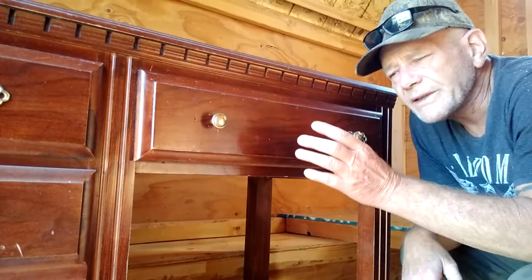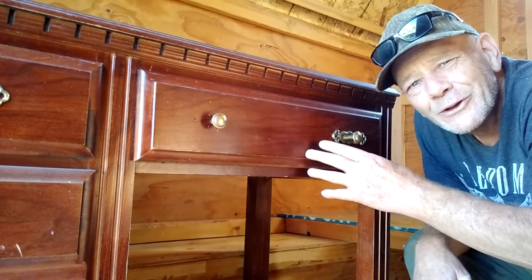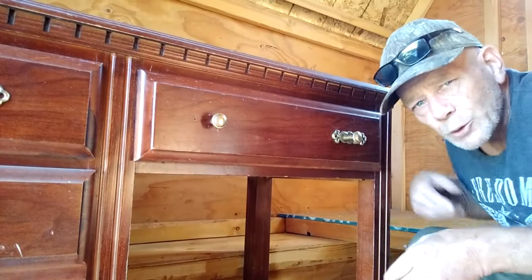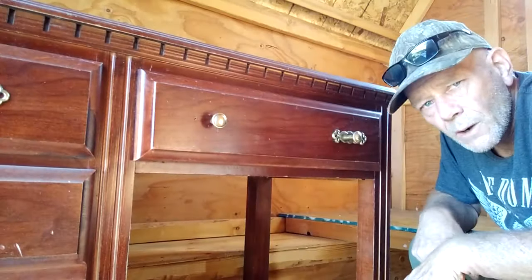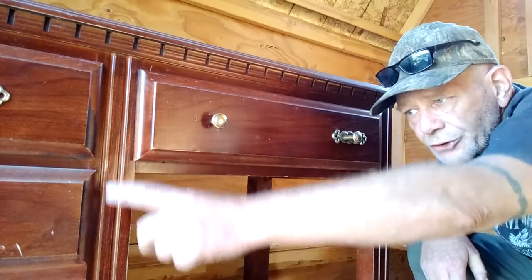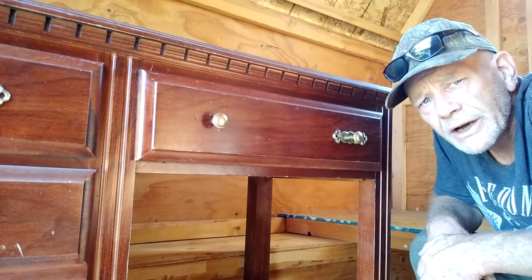I'm going to build a small kitchenette cabinet in here so I can prepare food, wash dishes, and store utensils. I got this desk — it's in really good shape, probably particle board but with a walnut finish — paid five dollars at a yard sale. It's too wide and has back legs on it, so I've got to cut the leg off and cut it back so it can slide over this shelf and sit against the wall. That should still leave me two drawers and a long drawer for utensils.